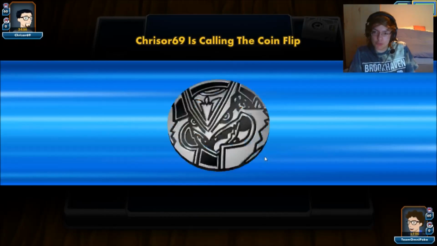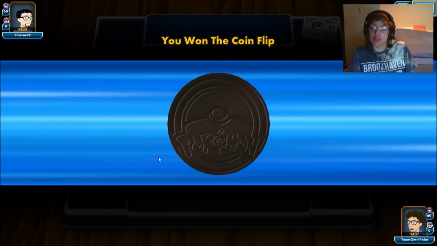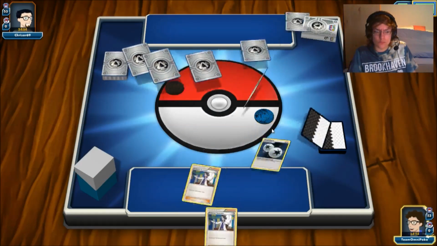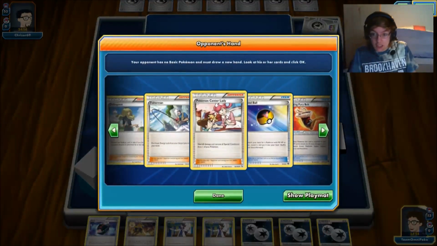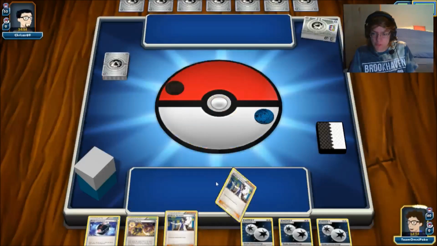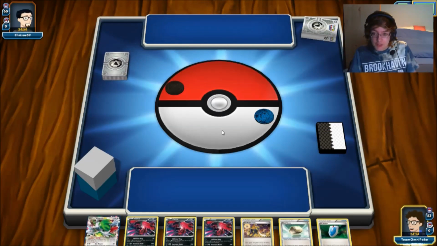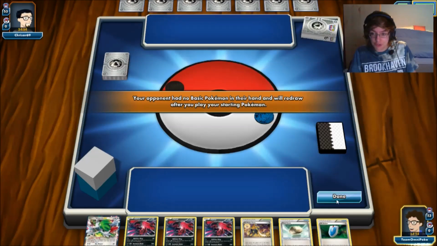Not sure what combo we're going to be seeing here. He's indeed flipping some coins, and we win the coin flip, which is nice. We do get to go first, get some energy down, things like that. Fortunately, we start with a pretty rough hand, though he has a mulligan as well. Running a Misty's, that's interesting. And we have an even, potentially not even worse hand, but still a pretty annoying hand.